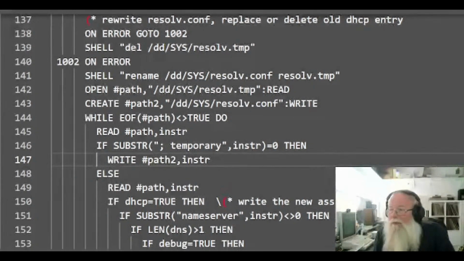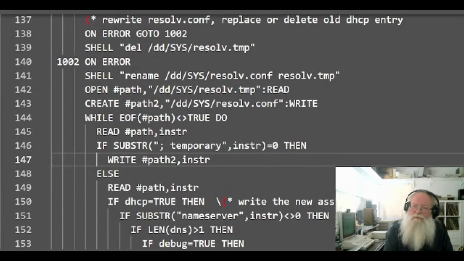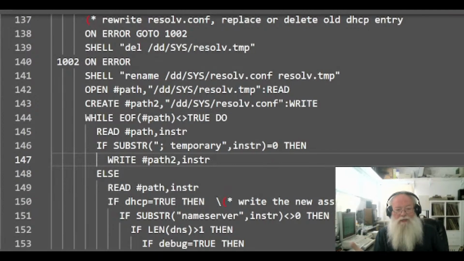We are moving on to actually doing the DNS name server tricks. If we do need to look up a name, then we again do a data file, write a temporary file, copy it back, remove the name that we had to replace, put in the new name.